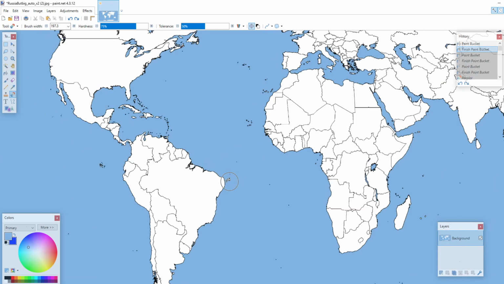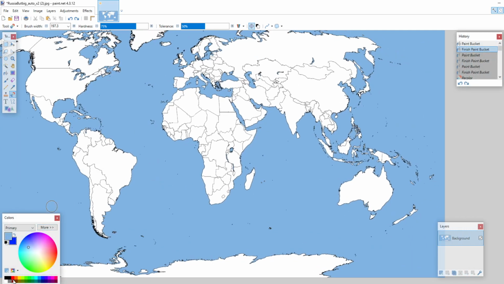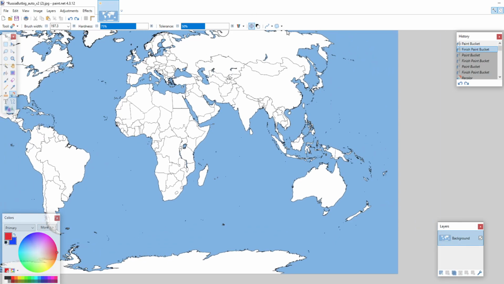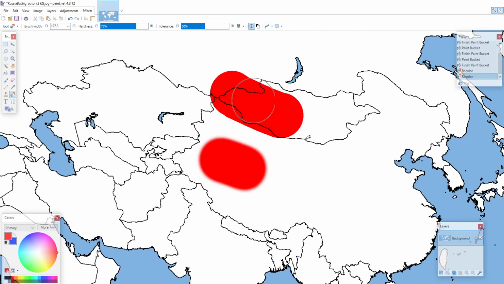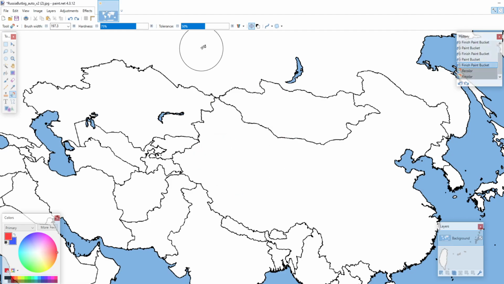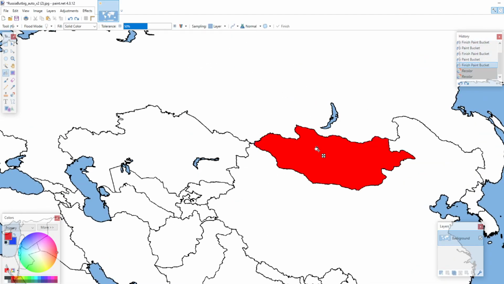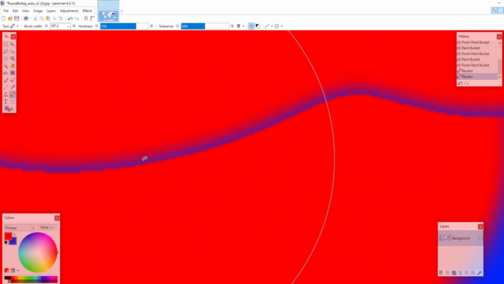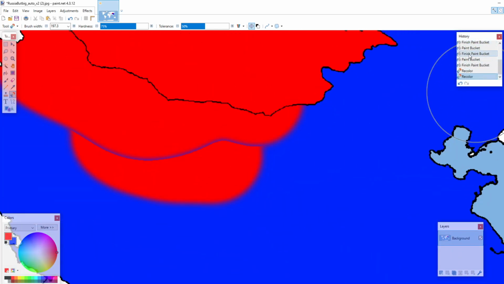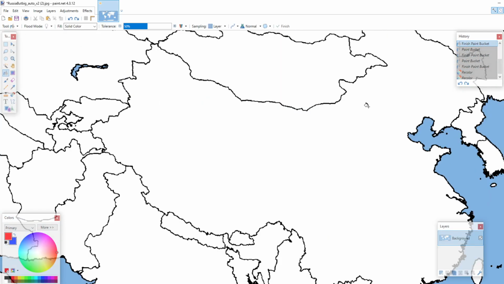Once you've done this, you should have a map that looks similar to this, and let's go ahead and begin with what you should do. Go up to the top, and right next to selection quality, click anti-aliasing and disable it. Basically, without it, your lines will look something like that. With it, they look more straight, and basically, if you do have it, when mapping, let's say Mongolia is invading China, oh no. Without it, they can begin to push into the east, but if they push again, it leaves this really ugly line in between them. And that is exactly what we are trying to get rid of here.